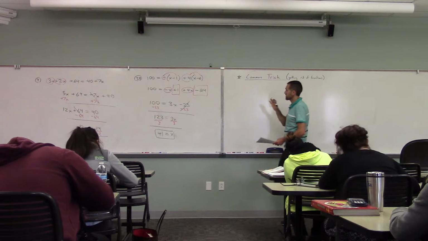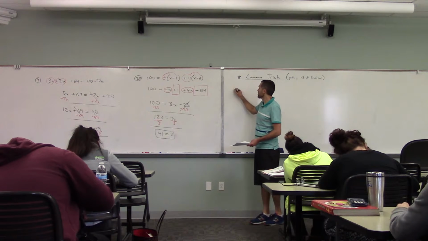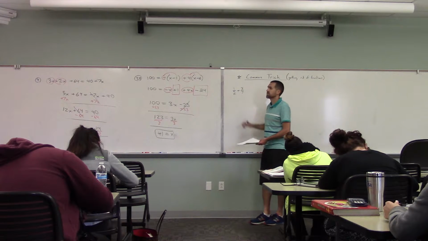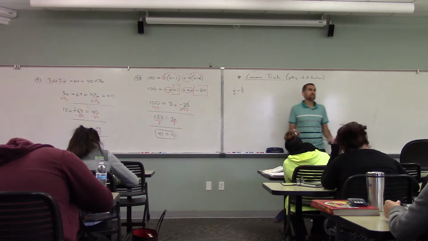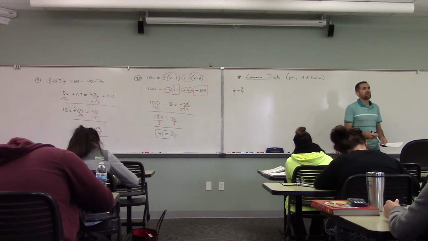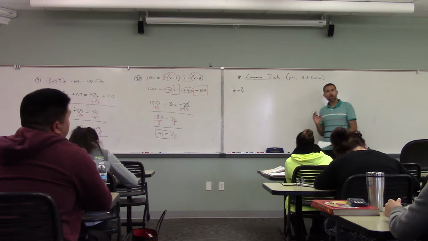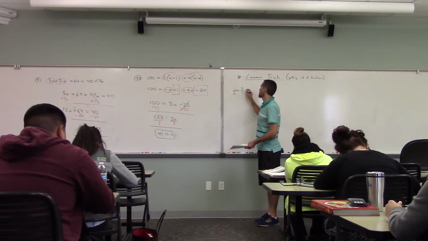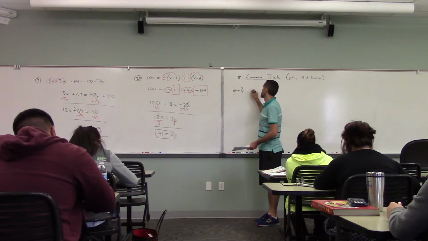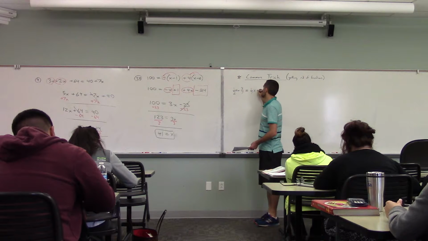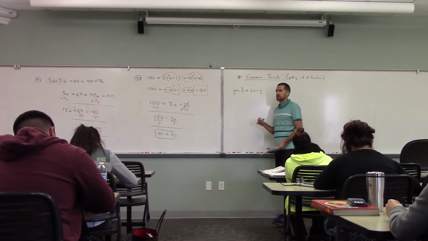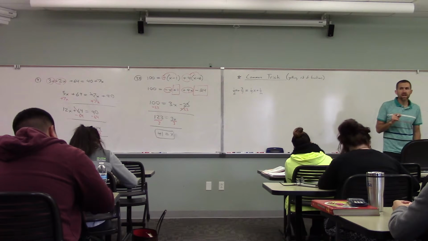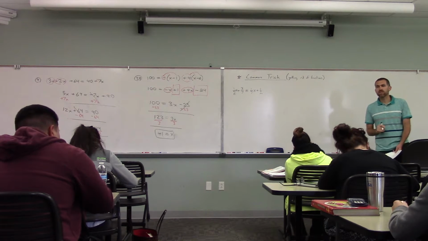You don't need to write this first part, but when we have 1/2 plus 3/7, we have to find a common denominator to add those together. However, when we have 1/2 x plus 3/7 equals 1/7 x plus 1/2, what can we do now that instead of being an expression, it's an equation?